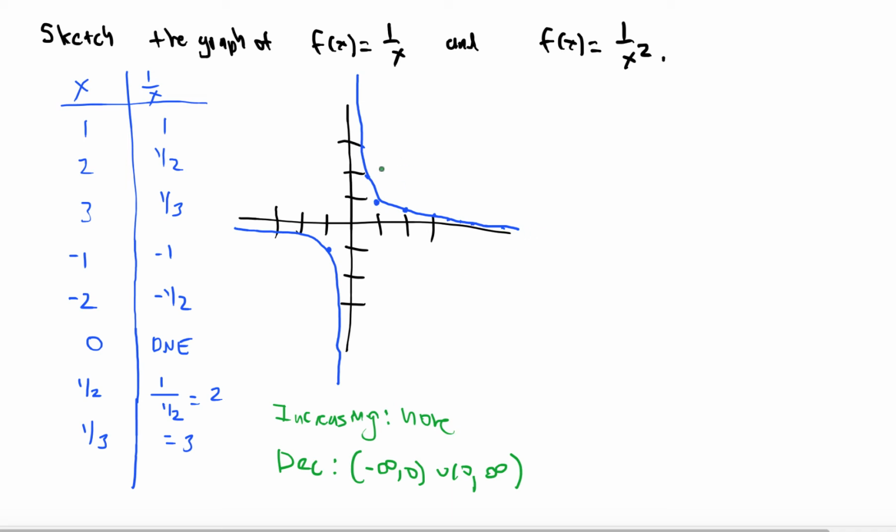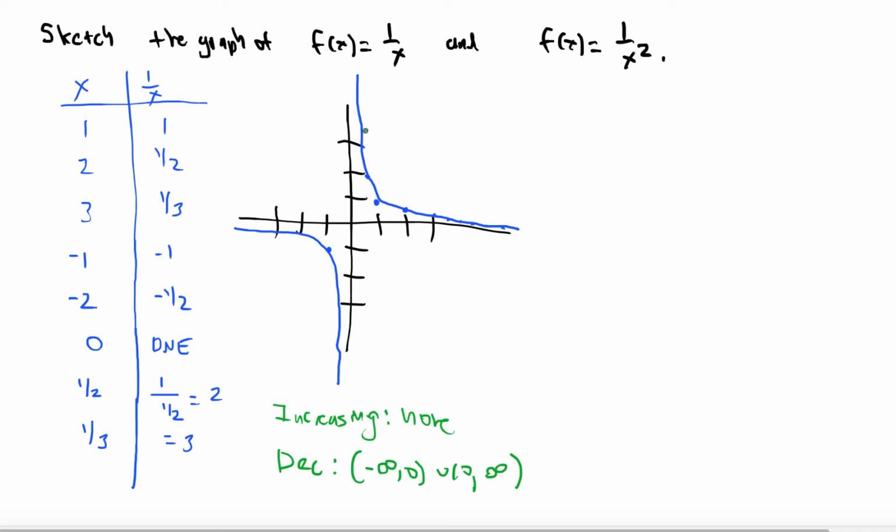All right, now what can we, does this graph show any reflections at all? And the answer is yes. This graph is actually reflective across the origin, which means that this is going to be an odd function here. Okay. What does that mean?